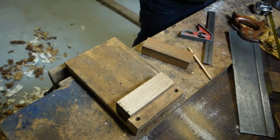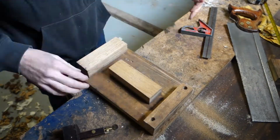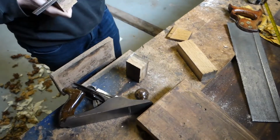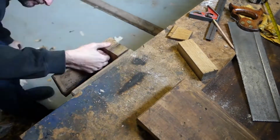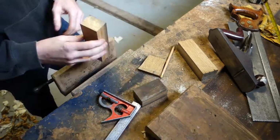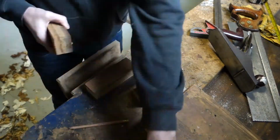Right, so here we go, fast forwarding for the marking. It did take me quite a while. I got a bit confused as well. I thought I was going to use the dovetail template, but when you actually worked it out, it was not possible to use the dovetail template. It needed a different angle. So any use of that is just a red herring. It's not going to be the case.